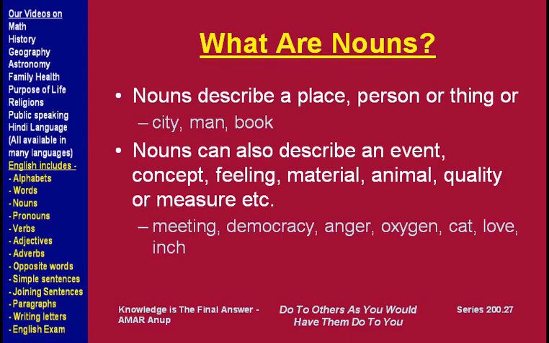So it is very important to remember both parts of the definition of noun, because we will be using a or an with all these various types of nouns. Some places we will use a, some places an, some places the, and to do that we must know all these various types of nouns.